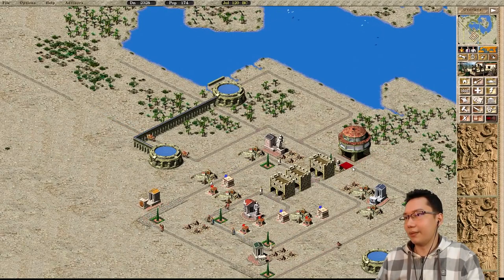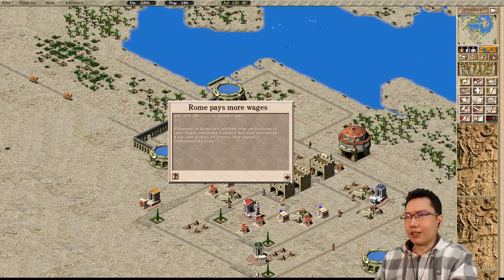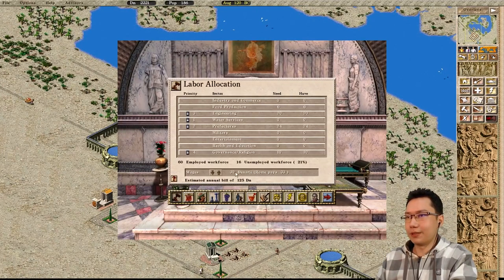So we can have a granary there, and I'm just going to go ahead and put... I'll replace this statue with a prefecture, and have an engineer's post right here, just to make sure that granary doesn't burn down. Plebeians in Rome are jubilant over an increase in their wages. Rome is paying more, is it? Up to 3? Okay.